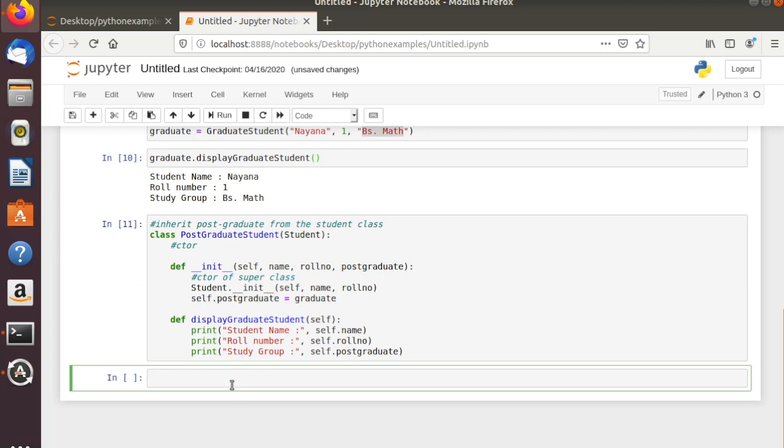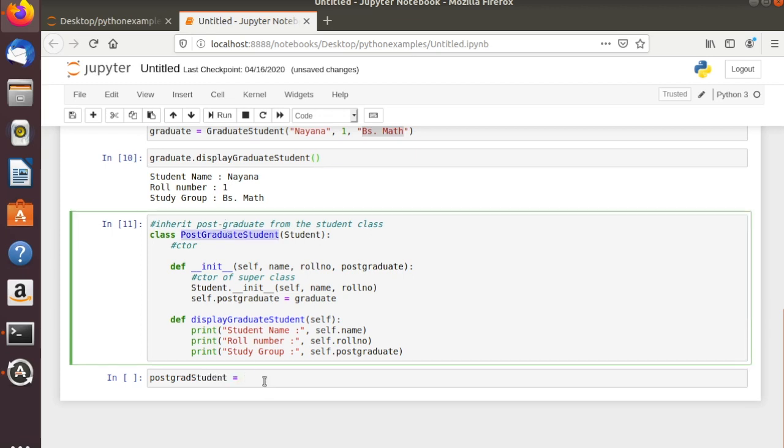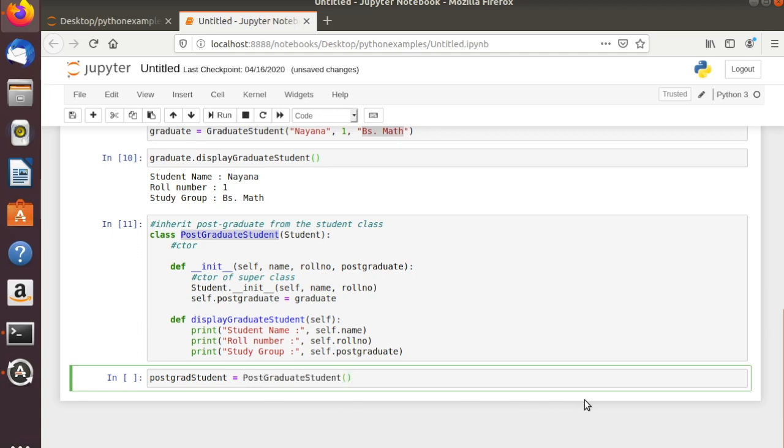If everything is right, it will work. Postgrad student equals this one. Then there you type the name of the student, then 2, this is numeric, that's why we are passing it as a number. Then the group would be, say, MS MAT is math.